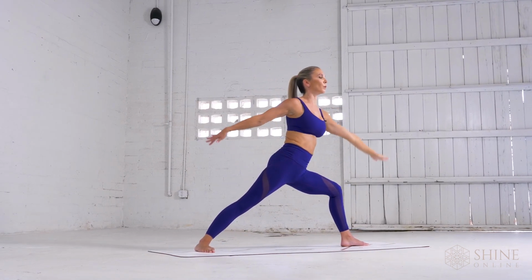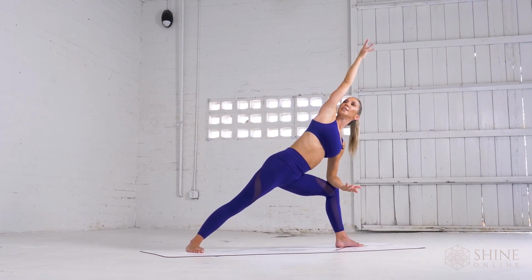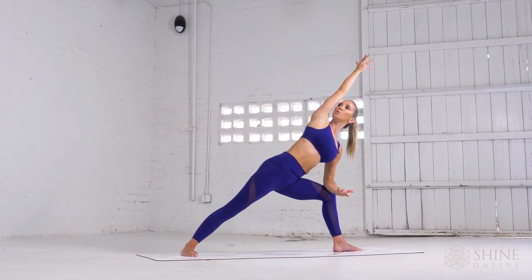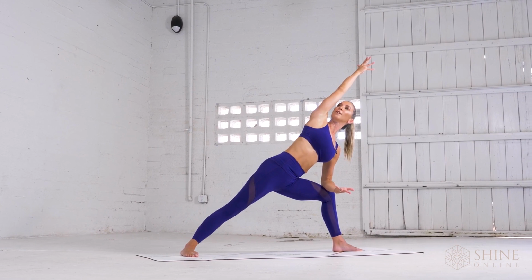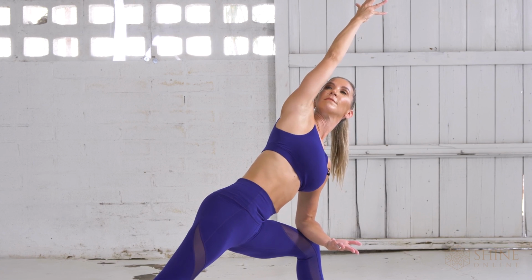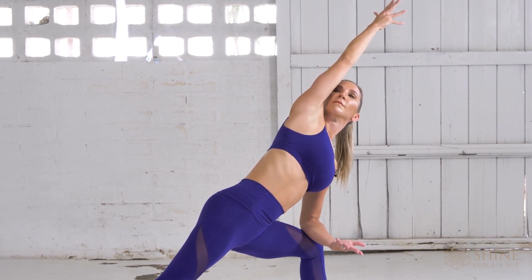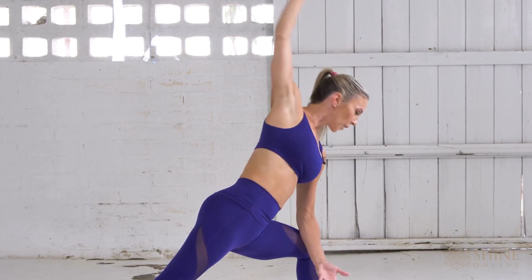Extended side angle pose. Let's place our left elbow onto our left knee. Taking a gaze up towards the sky, spiraling baby finger in towards the ears. Engaging the core, hold here. 2, 1. Let's find a little fluid motion back to front.